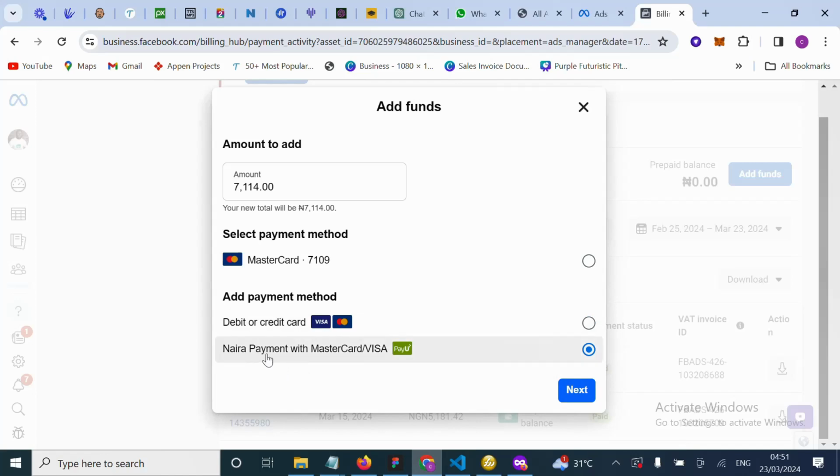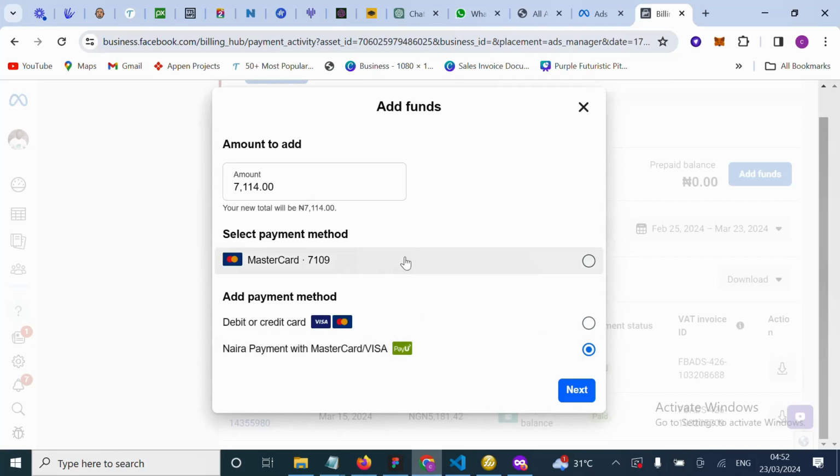So that's why this particular MasterCard was introduced. Because if you try using this normal MasterCard, your transaction might fail. If you try using this debit card or credit card, your transaction might fail. So we use this Naira payment, that's if you are using a Naira card.